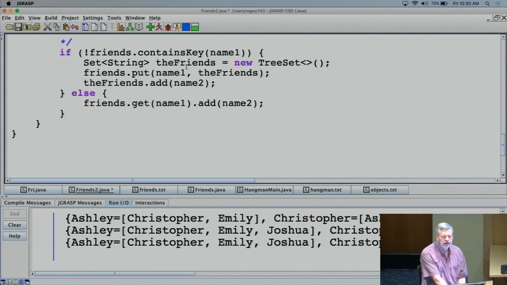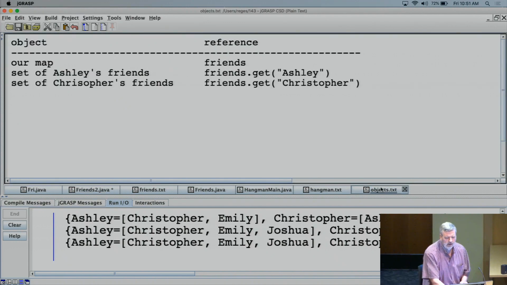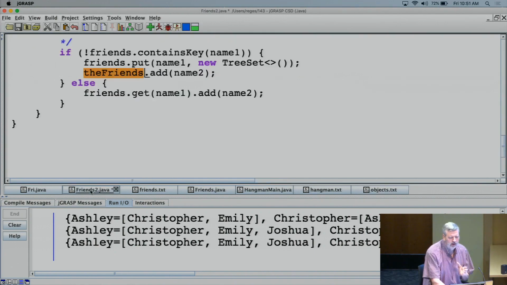Now we can do something similar here. It's not quite as simple because we do use the friends variable more than once. But suppose that I made a copy of what I was setting the friends variable to be. And so here, instead of using the variable, I use that thing that I set it to, the new TreeSet, and then I got rid of this line of code. Well, the thing is, I'm using friends here. But remember, I was doing this last time when I was adding things here: I'd initially have it say friends, but then once I had told the map about this friendship, I changed it to friends.get of whatever the person is.